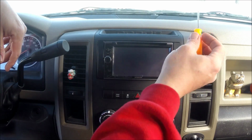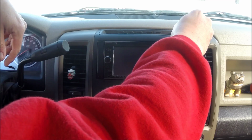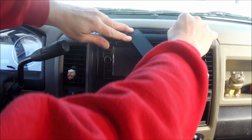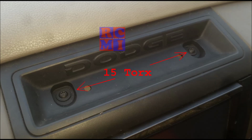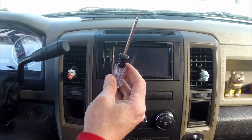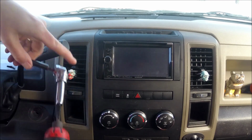Alright, first thing you're going to need is a pick tool. On the top tray here, there's a little rubber mat that you want to remove. It's actually covering up the two 15 torques that you need to take out. Once that pops up, just put that aside. And then grab either your 15 torque screwdriver, which works fine, or if you have the drill, use a drill.